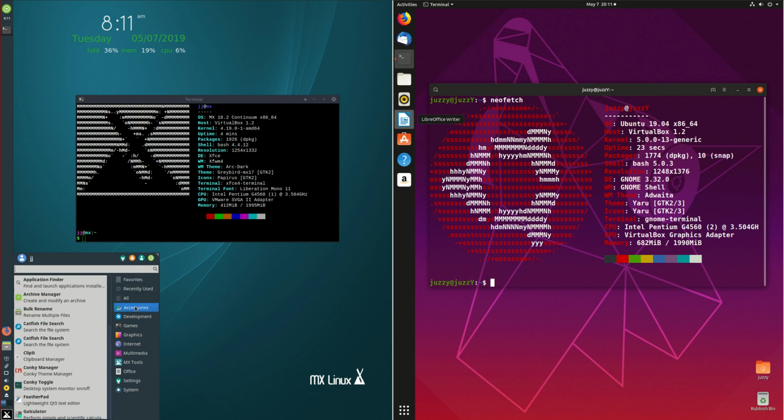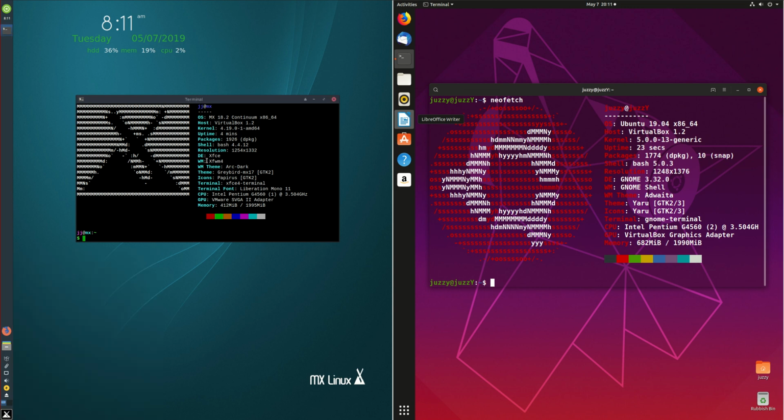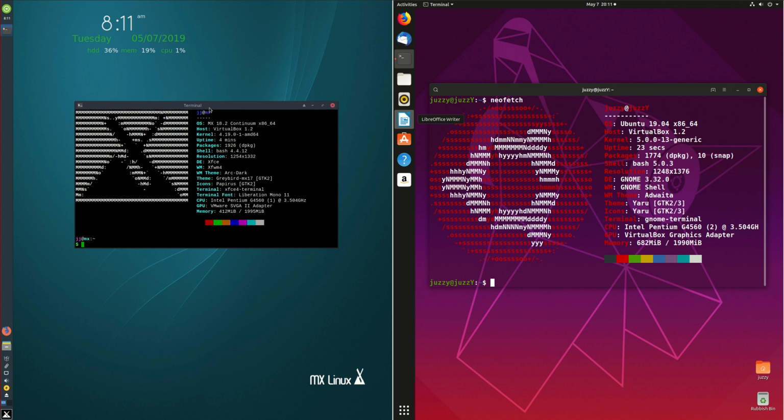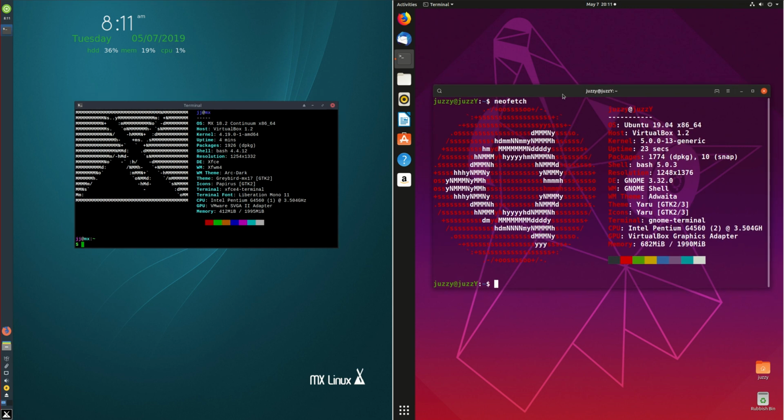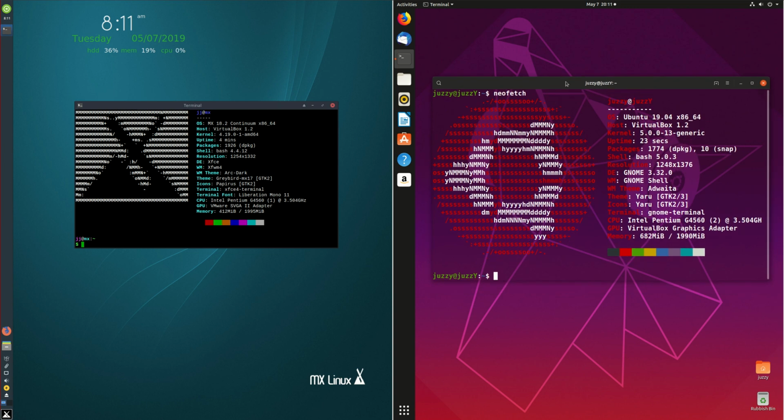And if we scroll down, just to confirm that, which I haven't checked yet, in fact, it's right in front of me there anyway, with the NeoFetch listings. So it is XFCE. Lightweight. Good. And on the right here, of course, we've got the GNOME interface for Ubuntu 19.04. Very standard for Ubuntu in the last couple of releases or so.